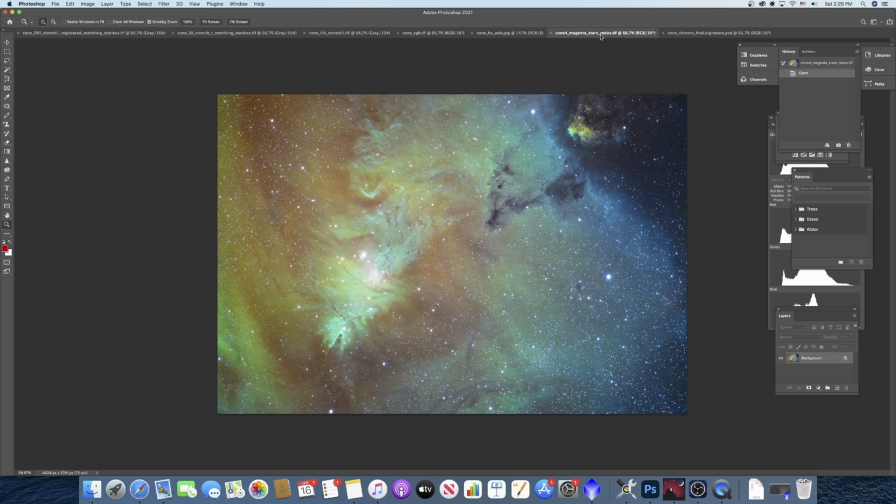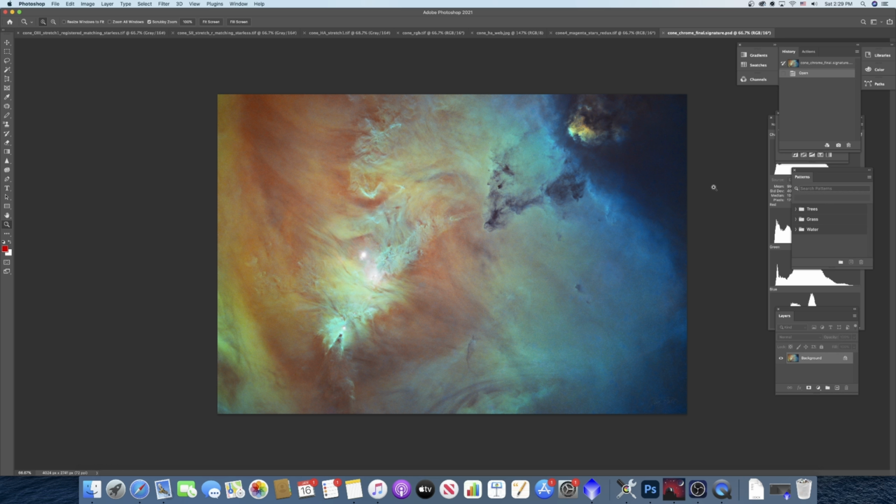So this is the first work through with stars, and what I liked here is that it gave us this coffee background to that O3. This is mostly the O3 data contributing. I assigned green to the hydrogen alpha, I assigned red to the O3, and I assigned blue to the sulfur 2 channel. Then I worked up the image a little bit more and took the stars out, and this is the final product. What I liked is it just gives us an almost 3D effect.